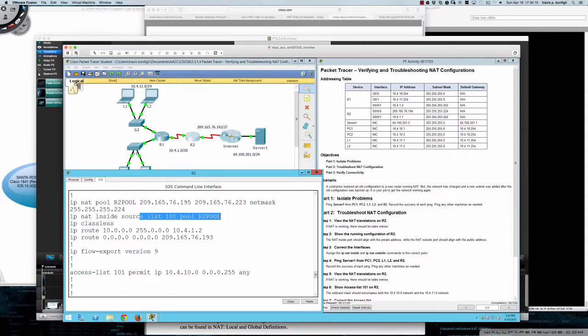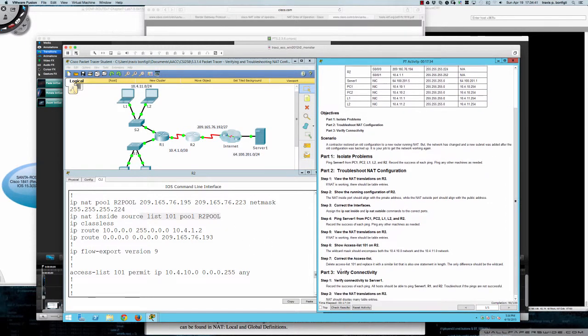So what this means is the router looks at the traffic when it hits the R2 inside interface, the IPNAT inside interface. It looks at that inside local IP, the source IP, and checks to see, is that IP allowed to create a dynamic NAT mapping from an inside local to an inside global address. And the answer here for the two laptops on the 10.4.11 subnet is no. They're not allowed to.